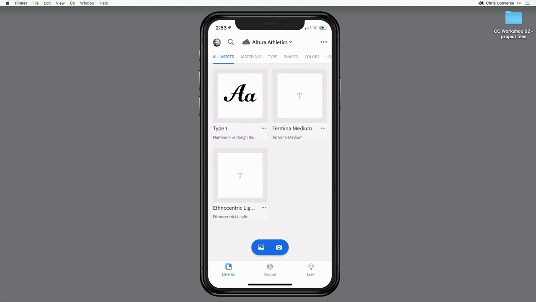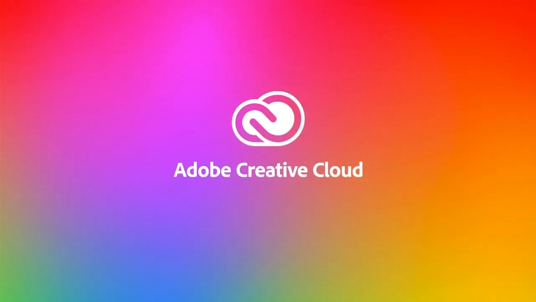And you can see the font that I just added, and you'll also see some fonts from earlier when I found Termina and Ethnocentric that were used in the mood boards. So using Adobe Capture allows me to find fonts, whether they're in images that I'm loading in from my camera roll or Creative Cloud files, or fonts that are around me in books, magazines, posters, and I can just capture those, send them to Creative Cloud, find the font that I want, and then save them into my library. So next, we're going to take a look at how you can actually do something similar directly inside of Photoshop.